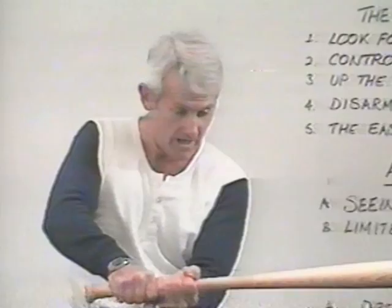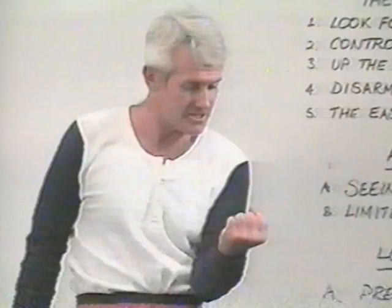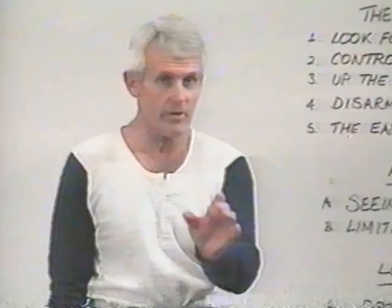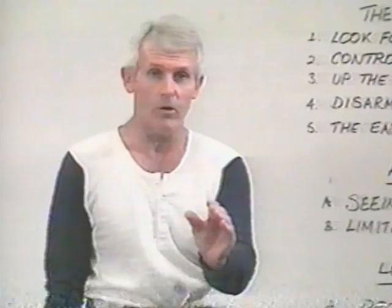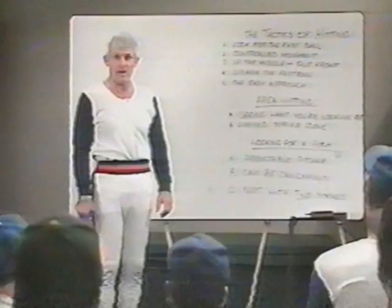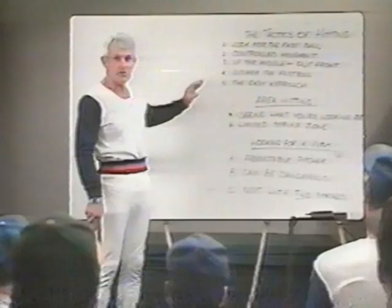I'm going to have controlled movement and hit the ball up the middle and out front. Hitting the ball up the middle will give me the strength that I need from the bat, with a good bridge and my head and eyes right on the ball. I'm going to be staying inside the ball instead of trying to get outside the ball — good hitters don't try to get outside the ball. Stay inside the ball with a good 90-degree bridge with the hands and the bat. The out-front target means I have an out-front target right at the front of the plate or slightly in front of it. Disarming the fastball means I am not letting that pitcher attack me — I'm going to go out and get that ball in a controlled way with an easy approach. Early and easy. A good hitter never feels rushed.